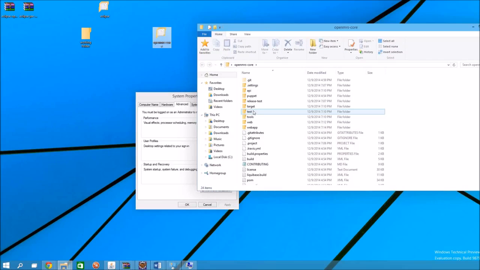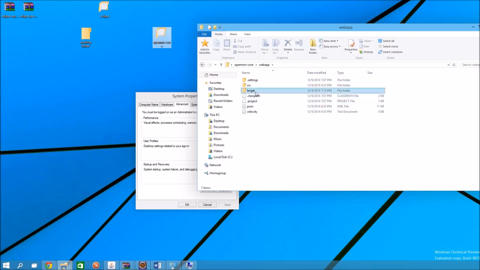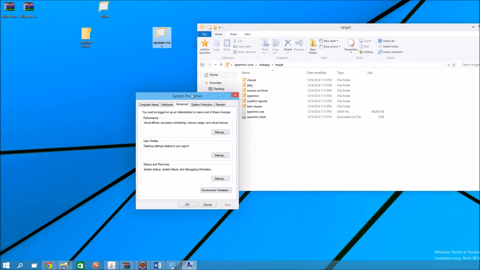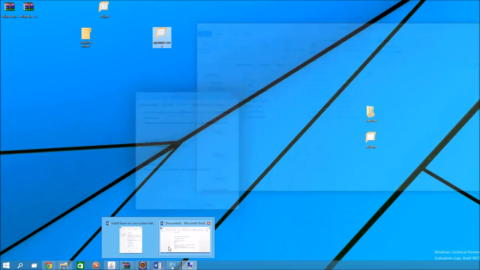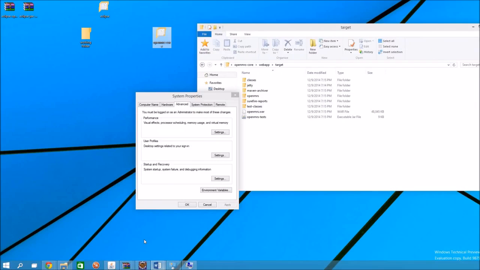You're going to want to go to Web App, Target, and magically, by some magical force that you may have just controlled yourself, you're going to have something called OpenMRS.war file. This is the compiled OpenMRS, and also you have it compiled. Why not do some more research and go ahead and work with it?